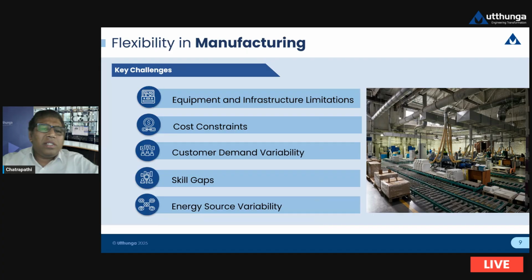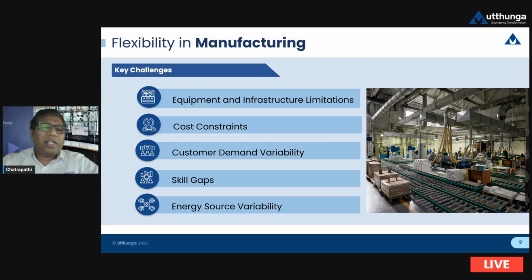So what are the different challenges in the manufacturing industry to create or maintain a much more flexible manufacturing process or manufacturing plant? We'll look at some of the key challenges.